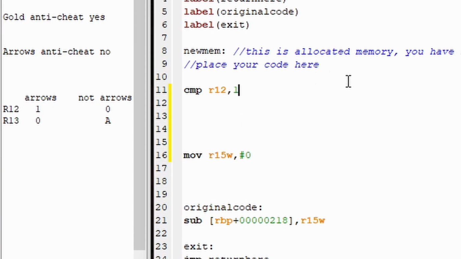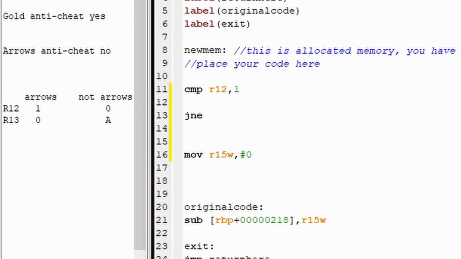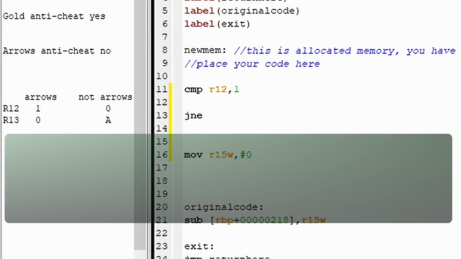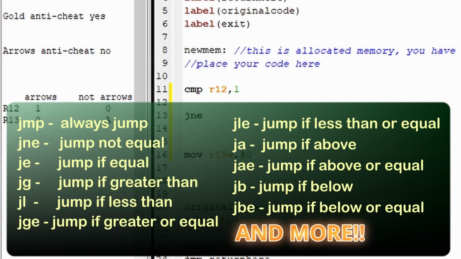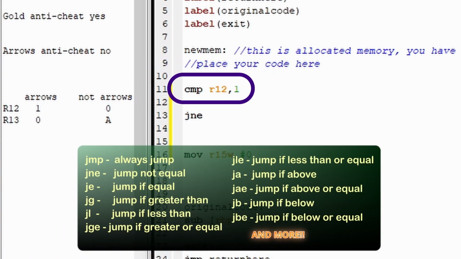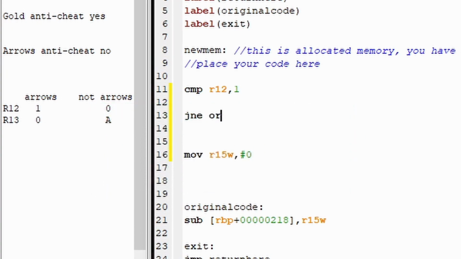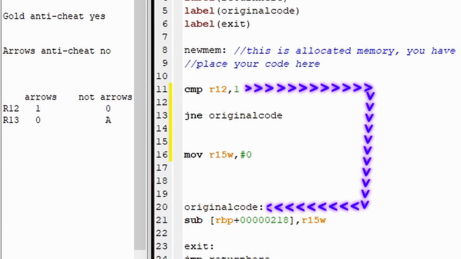So with this code here, every item that comes through will have its R12 value searched. Just below this code, we'll write a new one using the JNE command, which caused us problems in the last video, but will now be working for us in our script. JNE is part of a family of jump commands, and all jump commands don't need a source because they get their intel from the code above them, so only a destination will be needed. In this case, I'll choose original code as the destination. Be sure to spell it exactly as you see it, but leave out the colon. So, JNE stands for jump if not equal, and it will send anything meeting the condition above straight to original code.